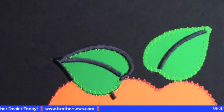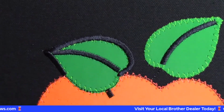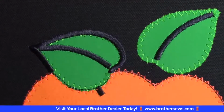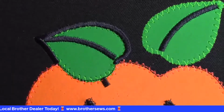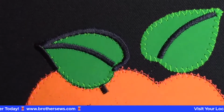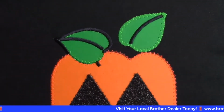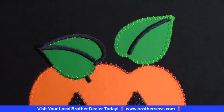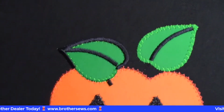So let me get close on the... Oh, yes. Boy, what a difference that makes. I love it. Yeah, and remember, I also increased the width of my satin stitch in My Design Center. So if you like a thinner or more narrow one, you certainly don't have to go this big. You can definitely see the difference, how it's covering up part of those other stitches if you wanted that. I actually like it with just the two pieces down the center and leaving that kind of cool zigzag stitch.